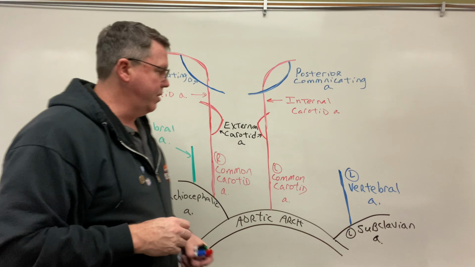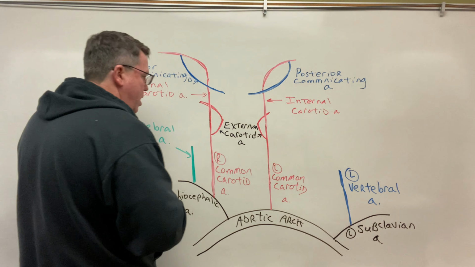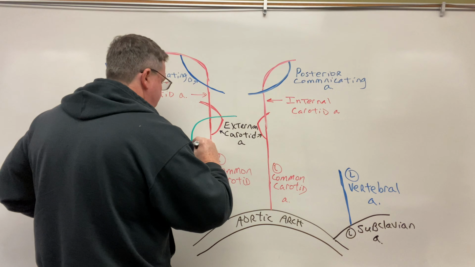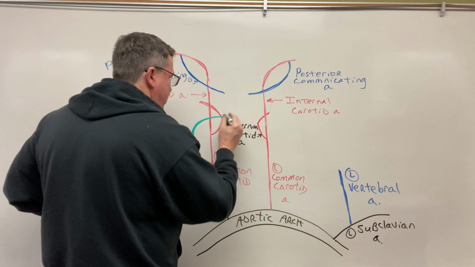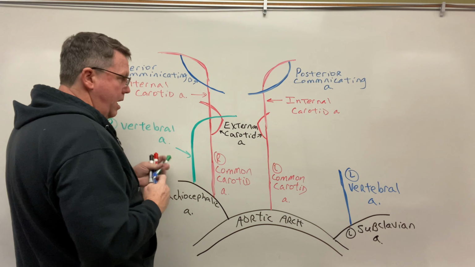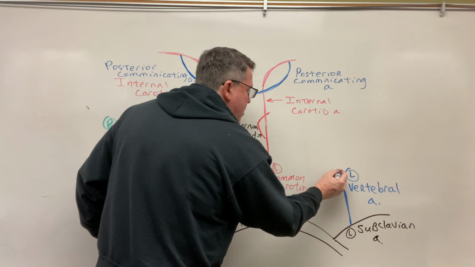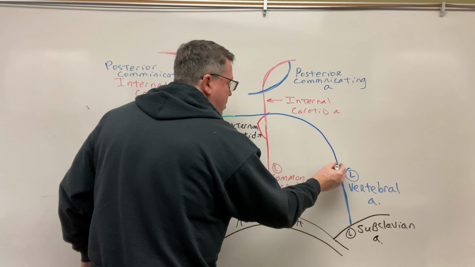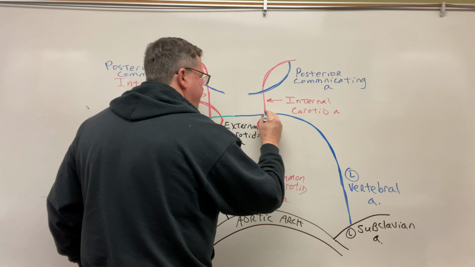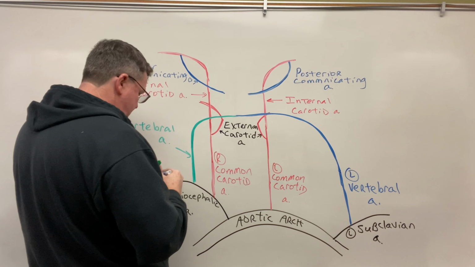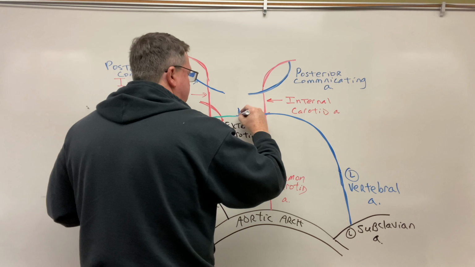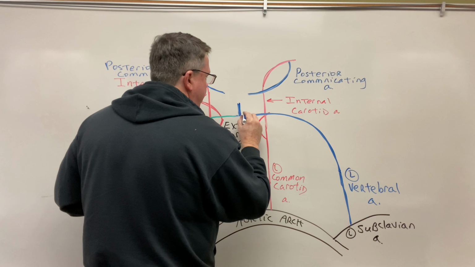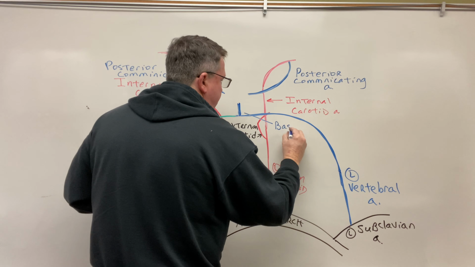So now, here's what's going to happen. I have this right vertebral artery and I have this left vertebral artery. They are going to come up and they are going to come together. This is kind of an exaggeration, but they come up, they travel through the neck, and then they come together. And when they come together, they are going to form something called the basilar artery. Okay, so this is going to be my basilar artery right there.